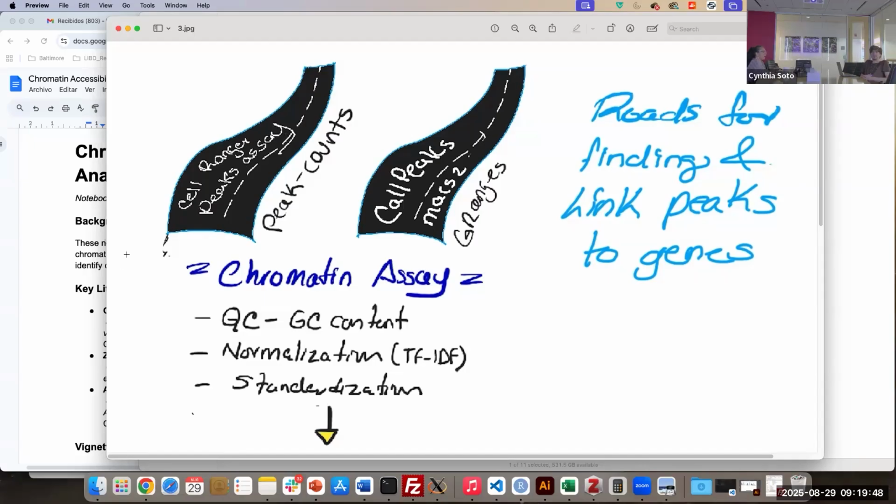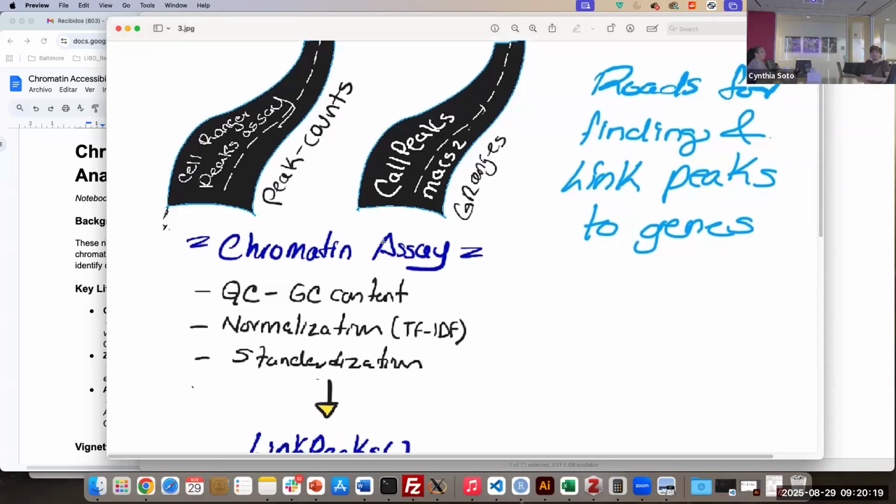On the other road, if you are taking the peaks produced by CellRanger and you have the separate object, you have counts with peaks and you don't need to do anything else in order to run, let's say, an exploratory analysis. Of course, you have a lot of advantages if you are trying to add confounders and you are trying to define distances and make a specific analysis. So in this case, you need to follow the CallPeaks road.